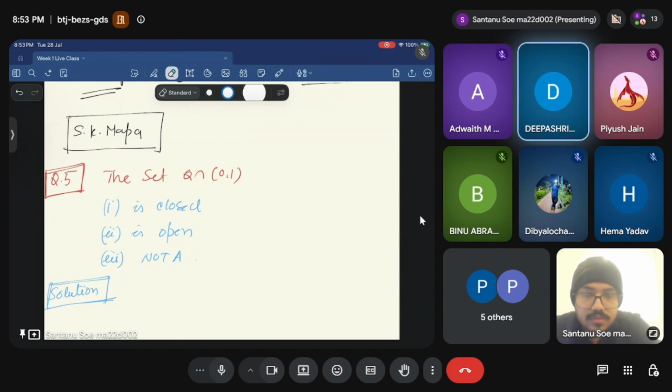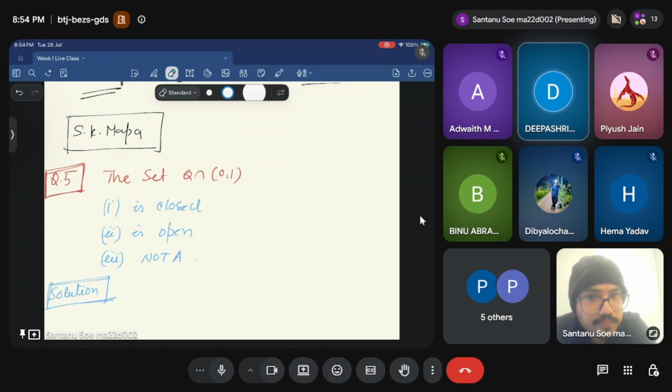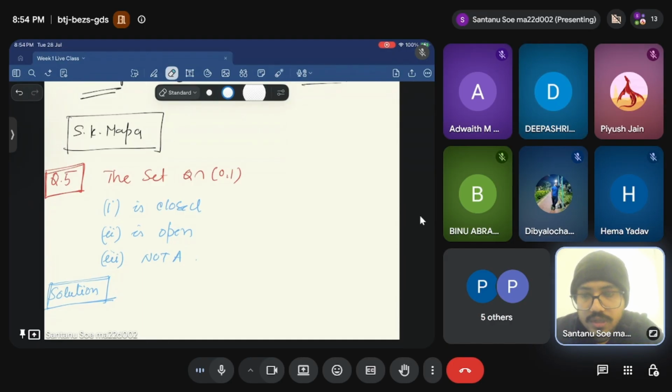Third option. Why? You can use the irrationals. You can discard the options one by one, right? It's not open, because if we say it is open, then every neighborhood should be totally contained in the set. If you take any element in the set, it should be able to find some epsilon such that the neighborhood falls entirely in the set, which is not true because of irrational numbers. Okay, so 0 1. Then I want to ask you one question, not from this question: why, given any interval, are you getting an irrational number?